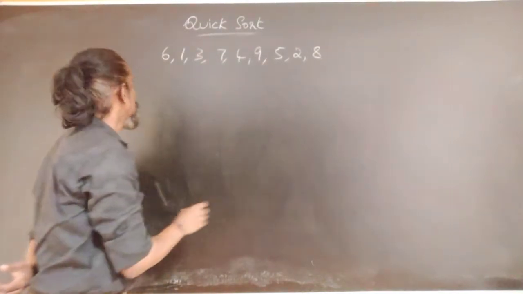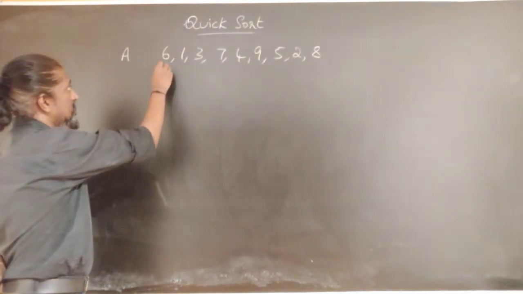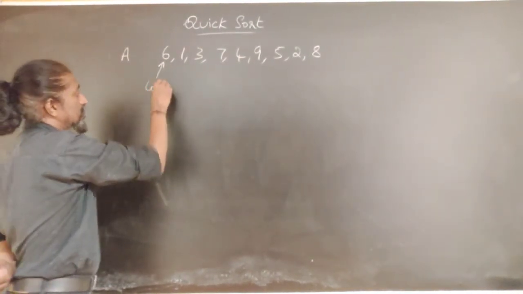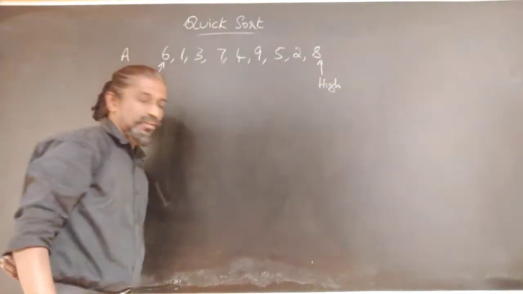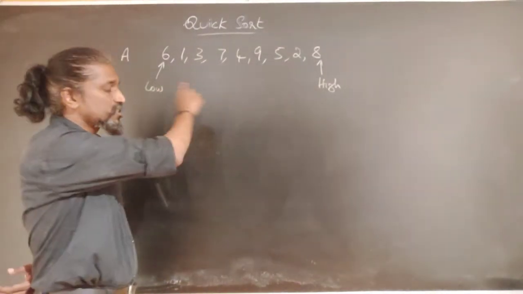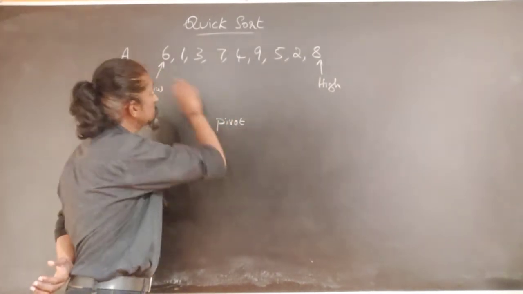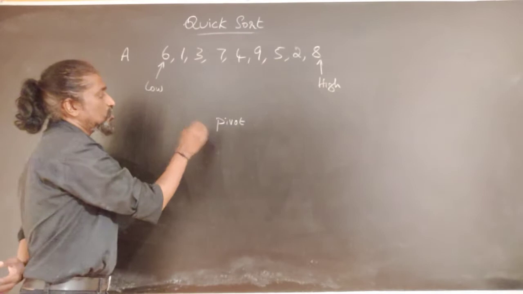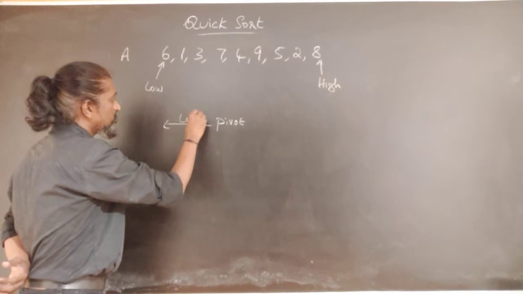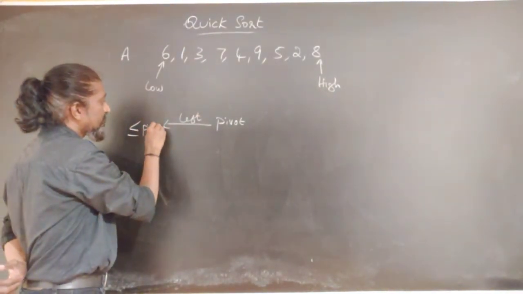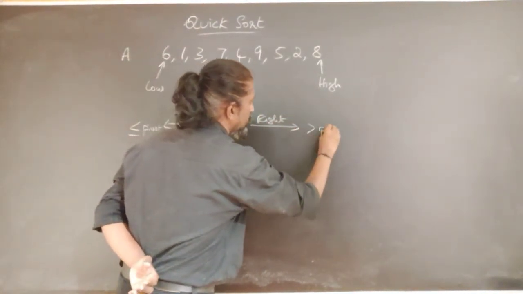which are to be sorted in the ascending order, and let us assume that this list is stored in an array named A and the elements are in between two pointers low and high. The idea of quicksort is to select one of the elements present in the list called the pivot element. We can select any one of the elements present in the list as the pivot and place the pivot in the list in such a position such that elements present to the left of the pivot are less than or equal to the pivot and elements present to the right of the pivot are greater than the pivot.